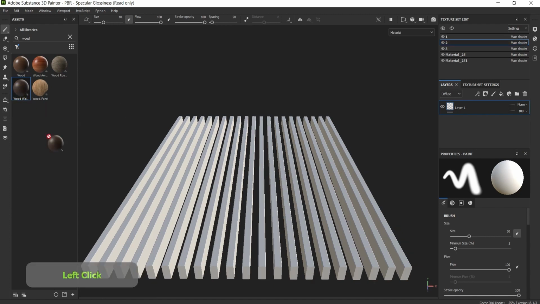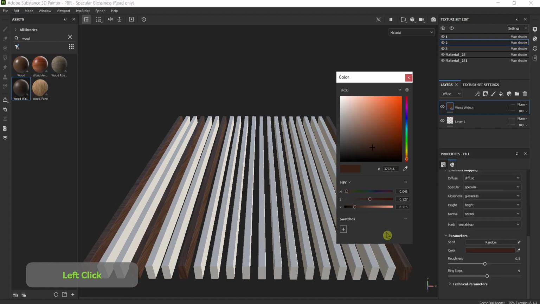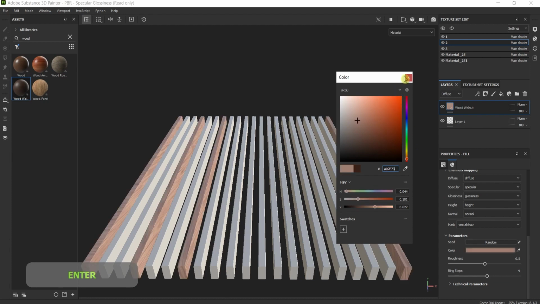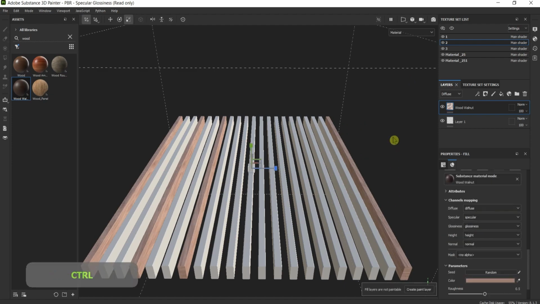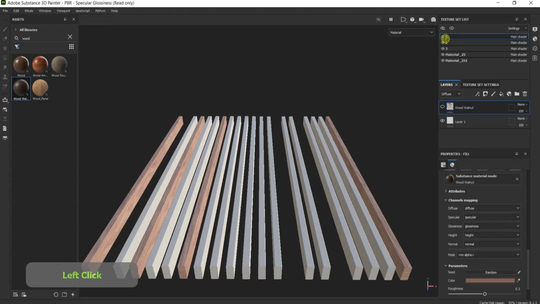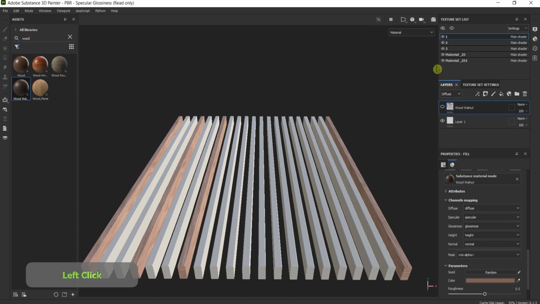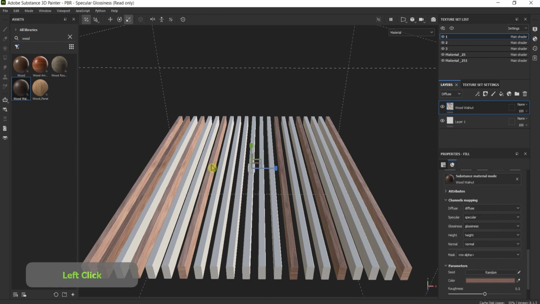Now I'll drag the same material, and here where the color is, I can paste this number. Voila, I have the same color as before. I use this material as a basis. I'll copy it, paste it to the next group of slats like this, and just make it a bit darker so I can distinguish between two slats.